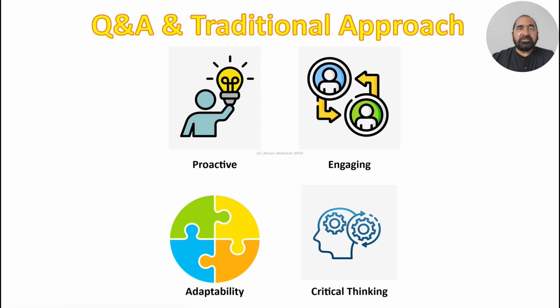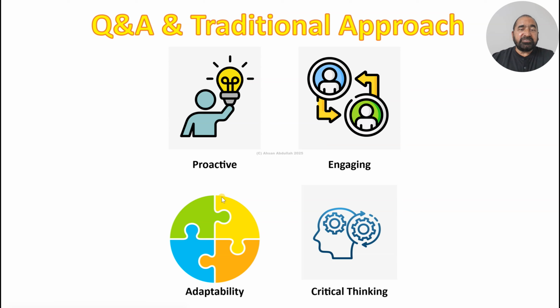So the concepts are presented in the form of a question, and then you are challenged to answer that question. So what is the advantage is it's a proactive approach. So it challenges you, unlike just a passive approach of presenting something and then going into some description and so on. Number one is that advantage. Number two is engaging. It is kind of an interactive approach. The system asks you a question, and you come up with the answer, and you look at the explanation, and then in the process you learn also.